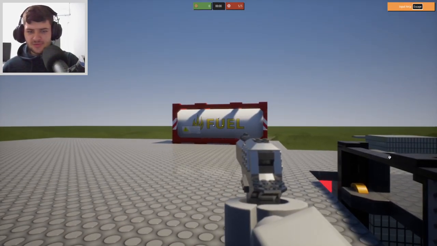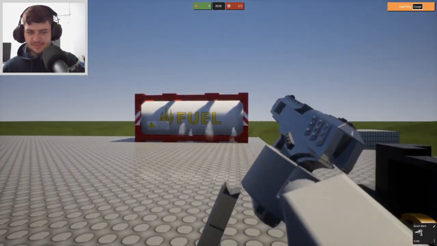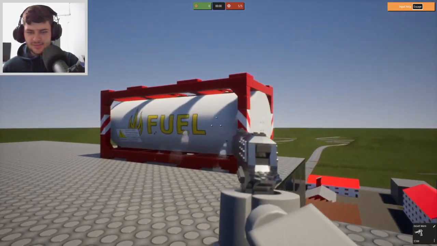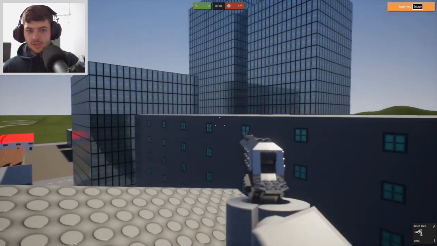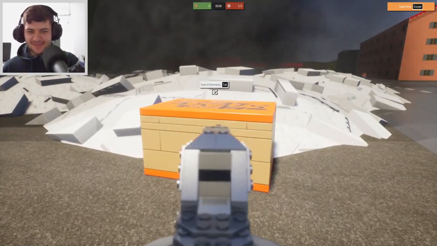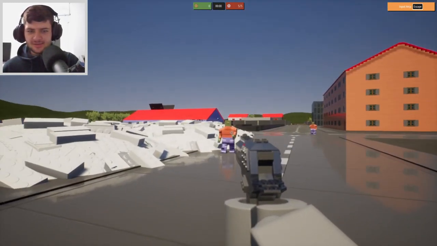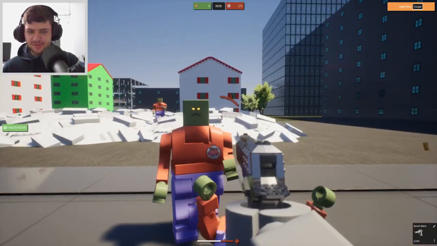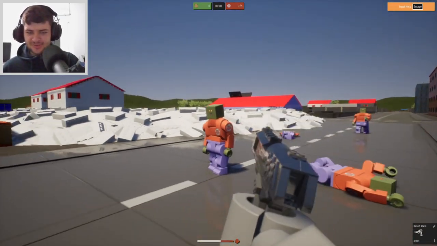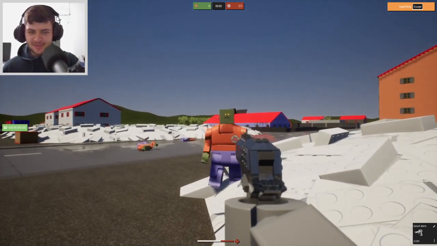Okay, what happens when we shoot the fuel tank? Okay, there's gas leaks. Okay, that's a little bit irritating. Can we actually... Oh! Okay, the whole building collapsed. Hey, at least the ammo cache is still fine. Oh man. Wait, I actually think I started the zombie apocalypse. I destroyed the building and then all these zombies leaked out of the building. Maybe that's how you actually start the map.